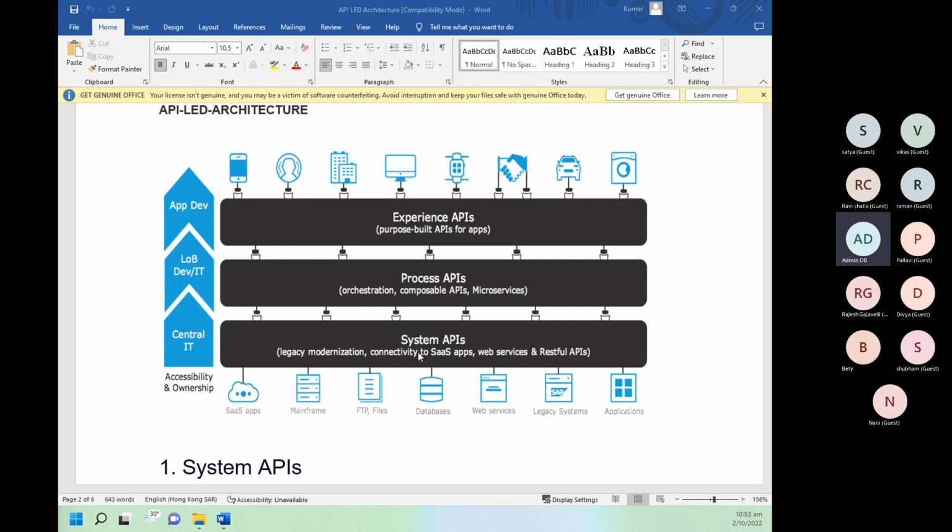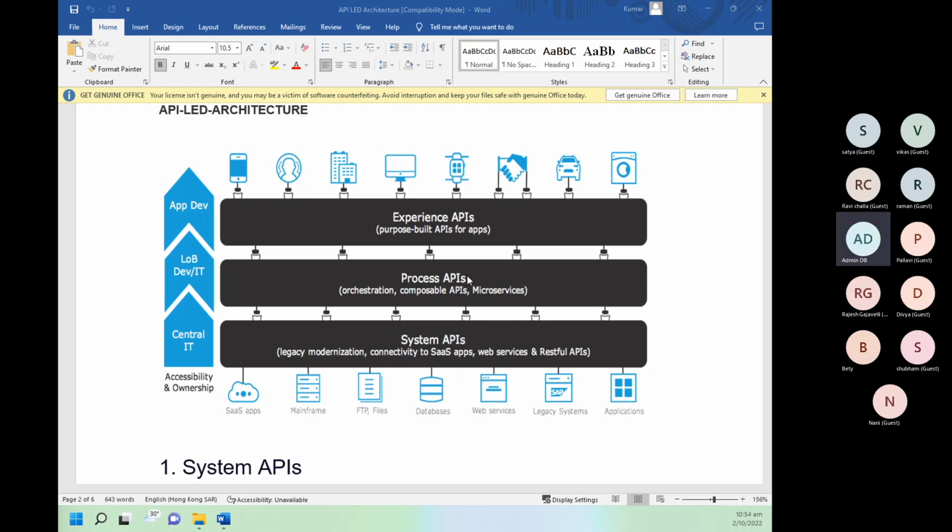And in the system layer, we should not apply any kind of business logic. Whenever we develop an API for a particular service, there is a good possibility we will have some business logic. If we have any business logic, we put it inside the process API.